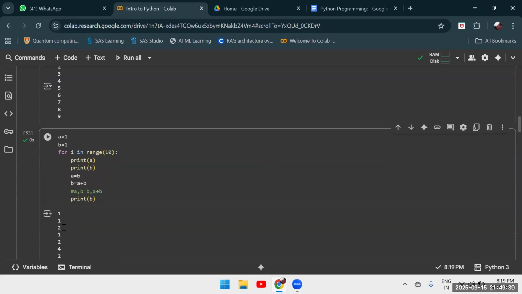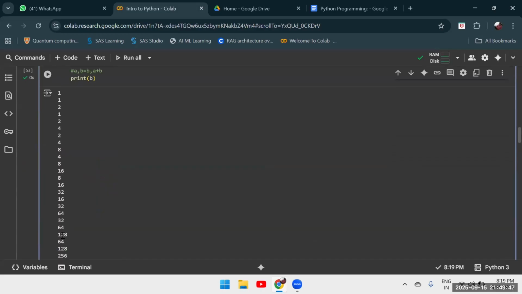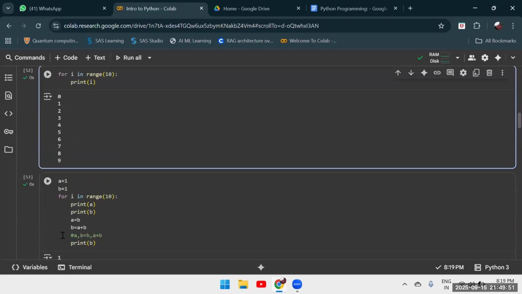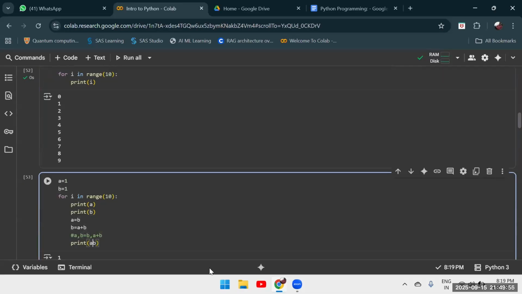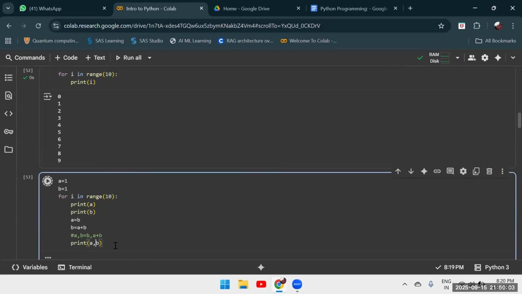Then it went to the next number, 2. And then here, I don't know, it again went to 1. And similarly, it is going on like this. It is not actually doing a Fibonacci addition for me, because you see, I'm just printing A alone there. I'm not printing anything else. So here, when you are trying to print both the values, let's see what happens.